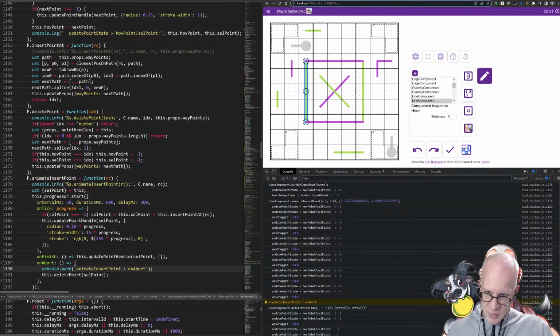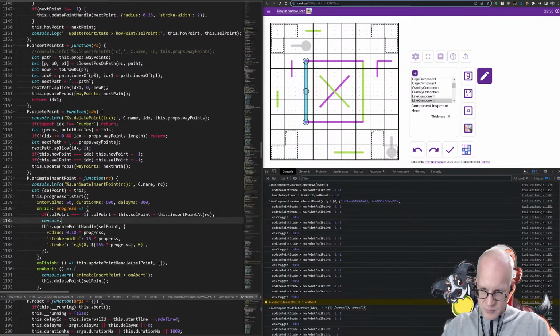So update point handle cell point, animate insert point on tick. So what is going on here? Cell point here should never be -1.